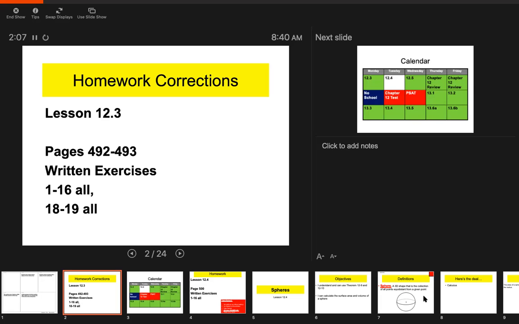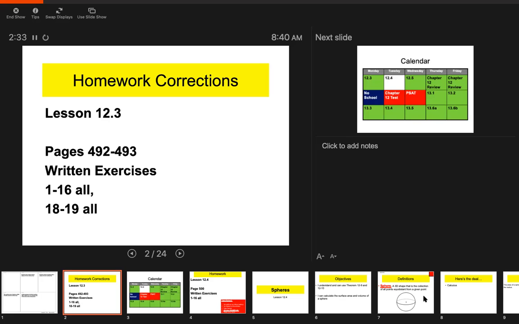Now on to the ugly table. So I'm going to read this from left to right for the answers. Most of these have either 4 or 3 answers. Number 9, slant height is 5, LA is 20 pi, TA is 36 pi, and volume is 16 pi. Number 10, slant height is 10, LA is 80 pi, TA is 144 pi, volume is 128 pi.